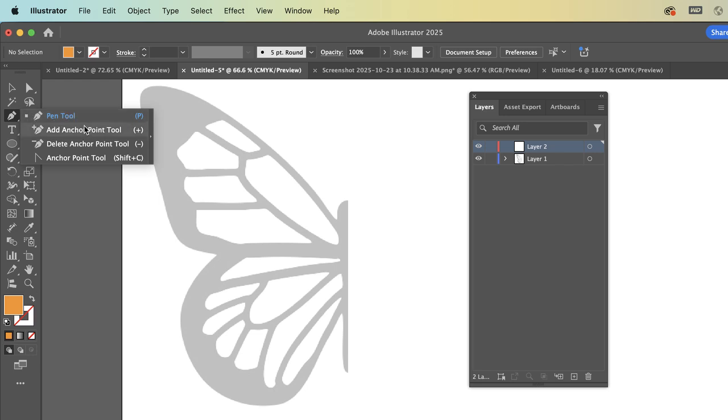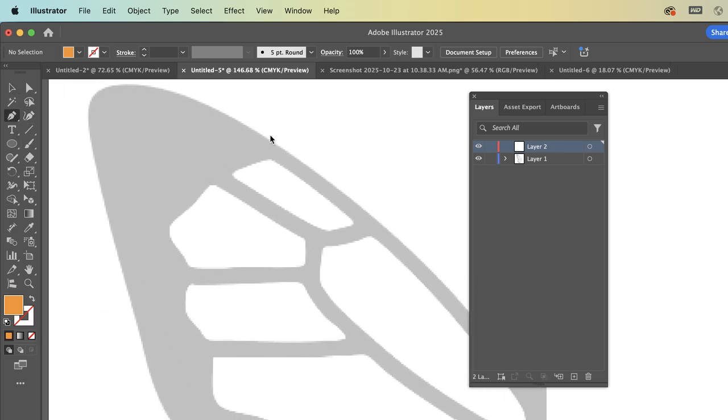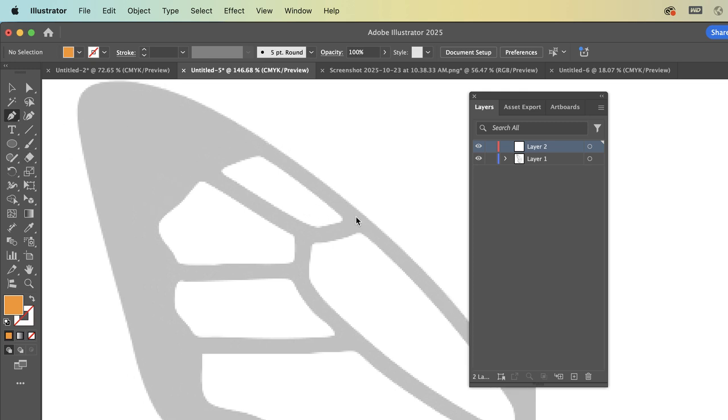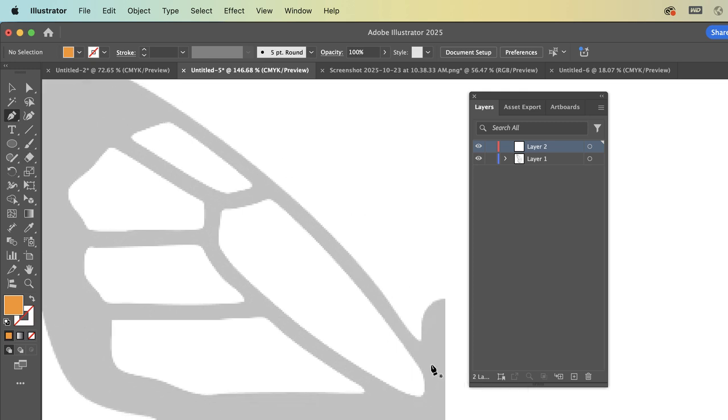Then we might end up needing to use the add anchor point tool. We might need to delete. We're very likely going to need to add. I'll show you how to add a curve if you don't already have one. So lots of different illustrators have a lot of different ways of dealing with this. When they're in Illustrator, you kind of figure out a way that works best for you.